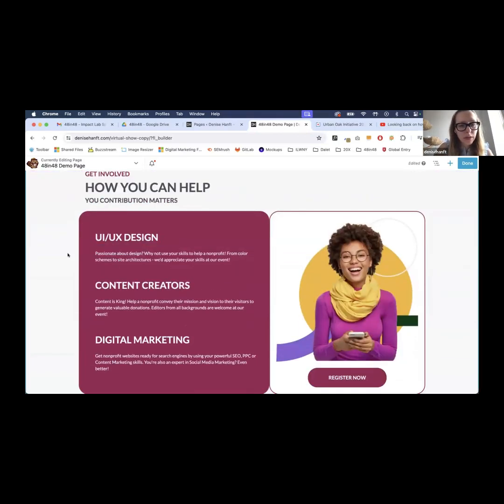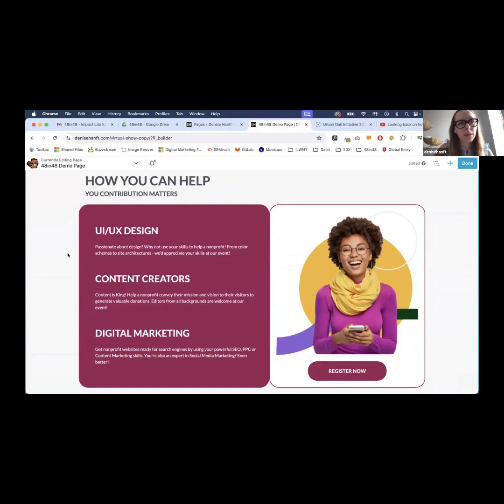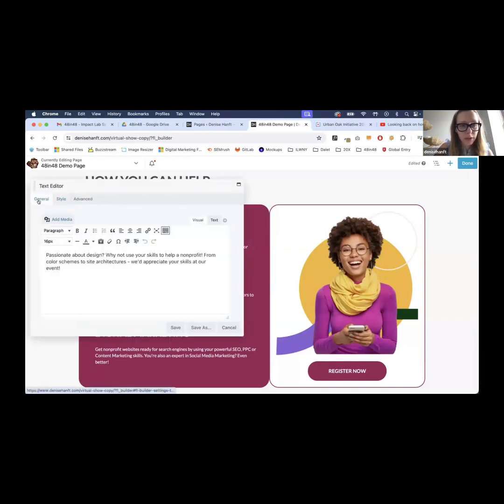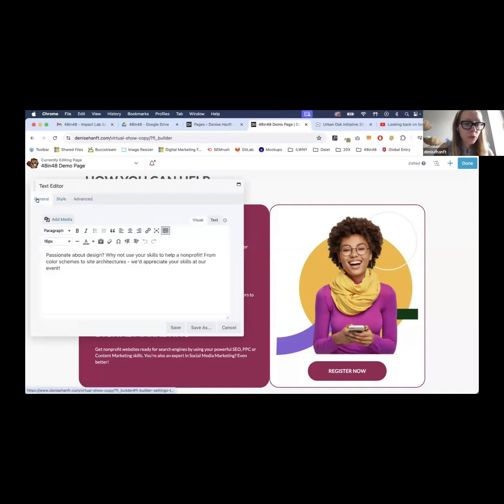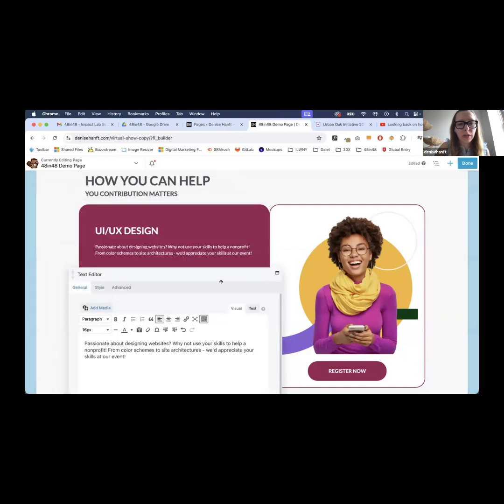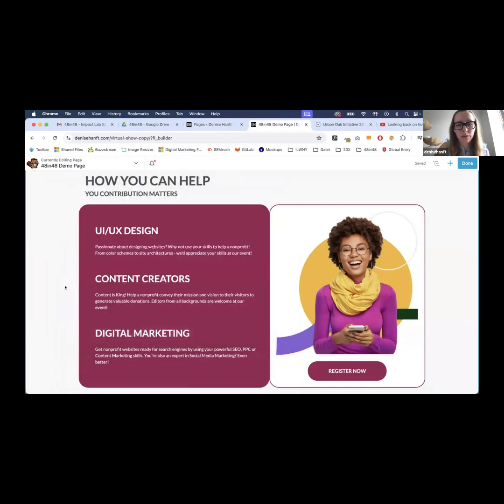the next section. So as I mentioned, this section could contain the services you offer, and they might change. So in order to change text, you just click over any item here and any element. And again, you just click the wrench and go to general in this case. Sometimes Beaver Builder saves where you last edited in any other element. So just go to general. And then again, it's like a Word document, right? Passionate about designing websites. Okay. And you see in real time, it updated already. You save it and it's there.